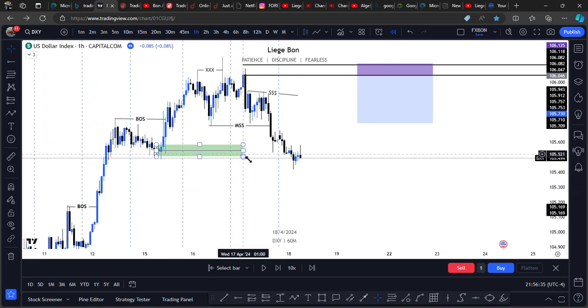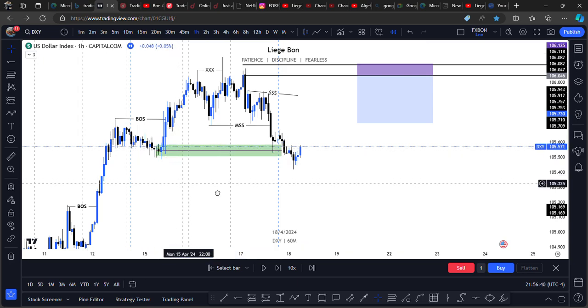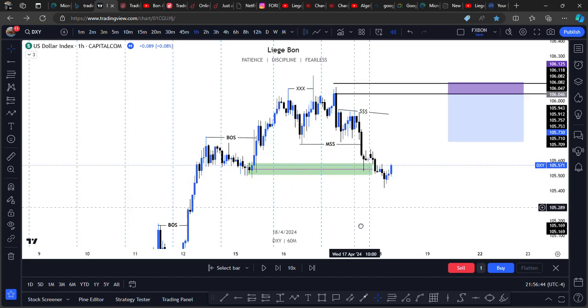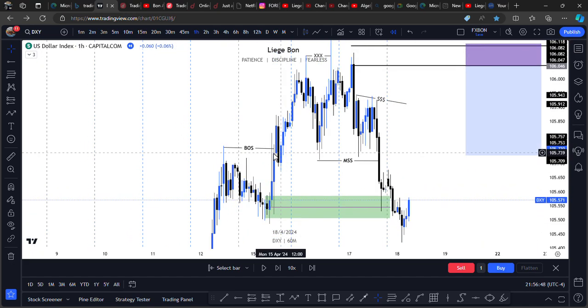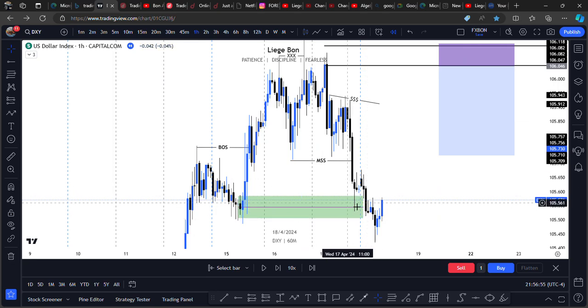So you see we have this demand here, and we can see that this demand still failed again, because we can look at this trade from two perspectives. Number one, we have a shift here. Number two, this macro structure is bullish. We have a break of structure. We have a demand. So there's a high chance that price could use this demand to buy.